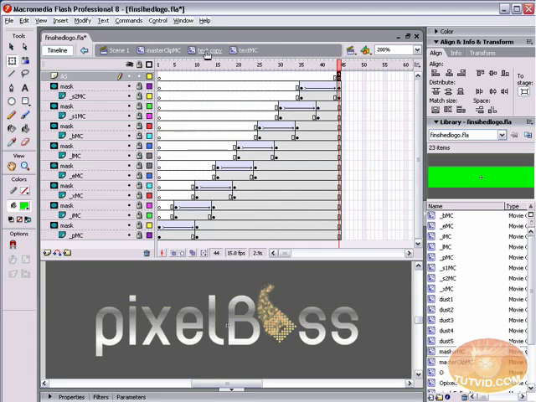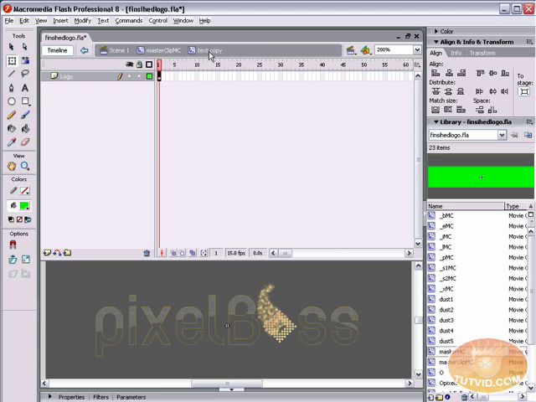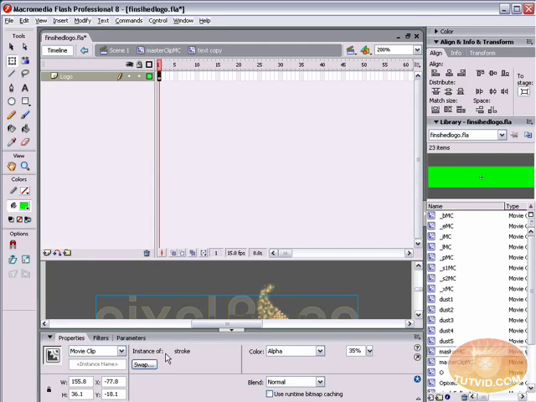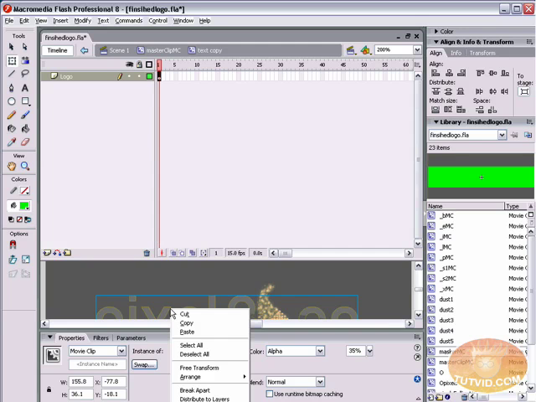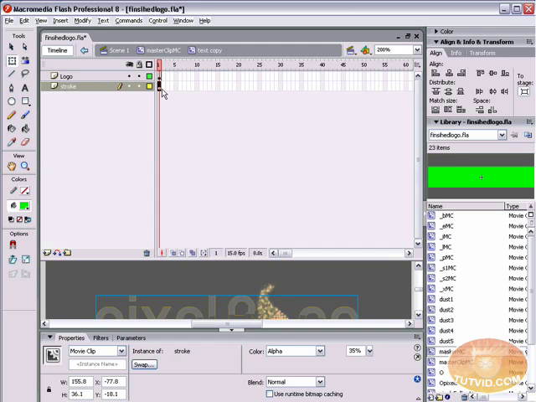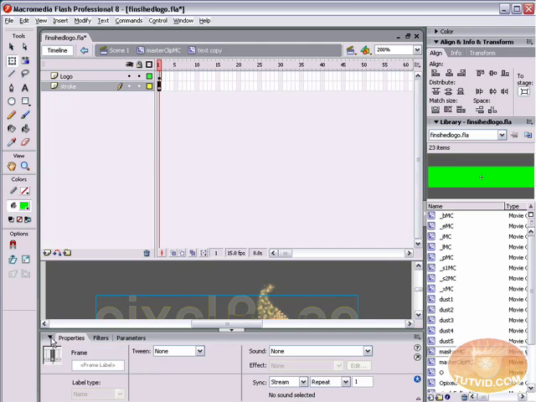Alright, come back, click on text copy here at the very top of your screen. We have scene 1, master clip, and it's showing basically the hierarchy of all of the movie clips that we're working in, and we're all the way here inside of text MC. I want to go back to text copy. Here in text copy we have our stroke. You can see I'm selecting the stroke now. If I look at the properties palette, you can see that this is an instance of stroke. I want to right click on this and hit distribute to layers. You can see I now have a layer called stroke, and on that layer is my stroke. How convenient.